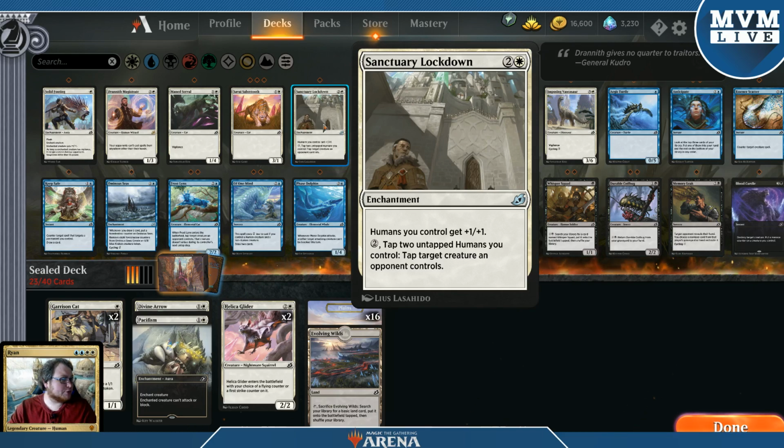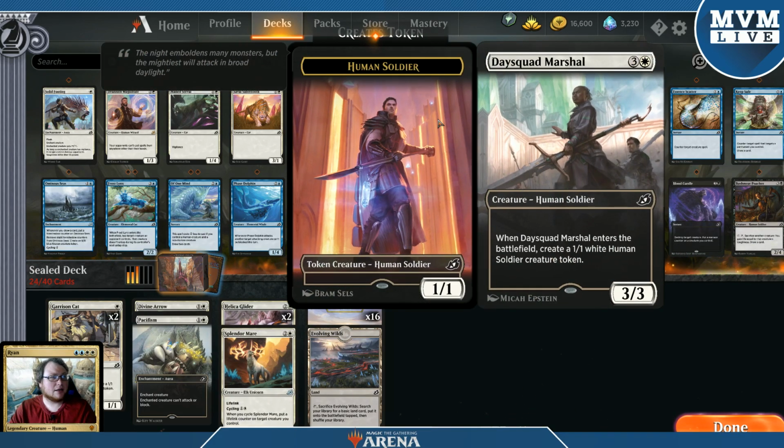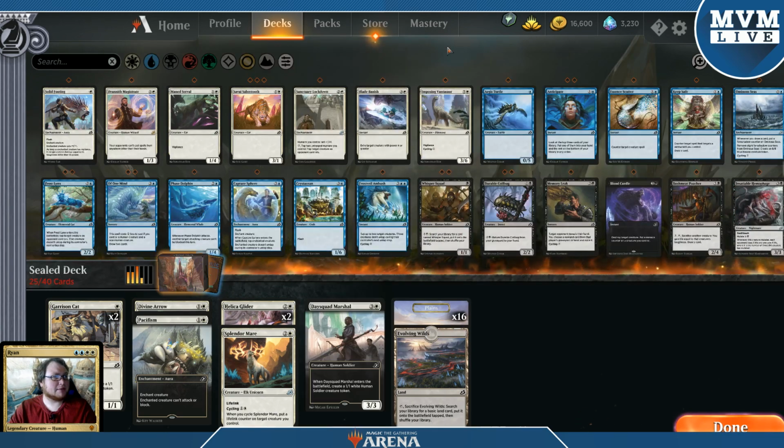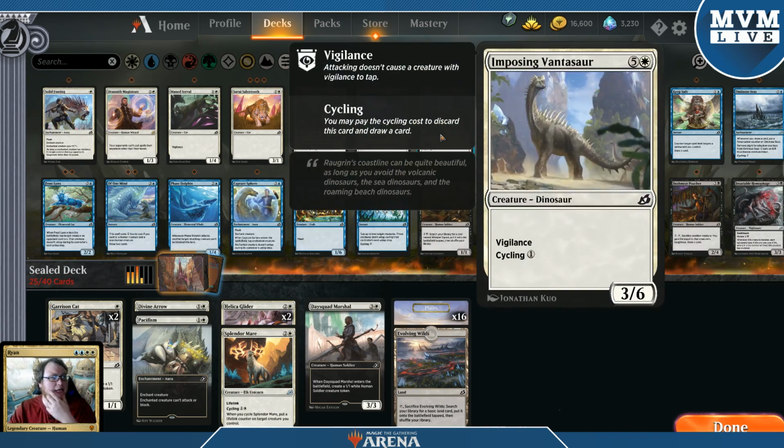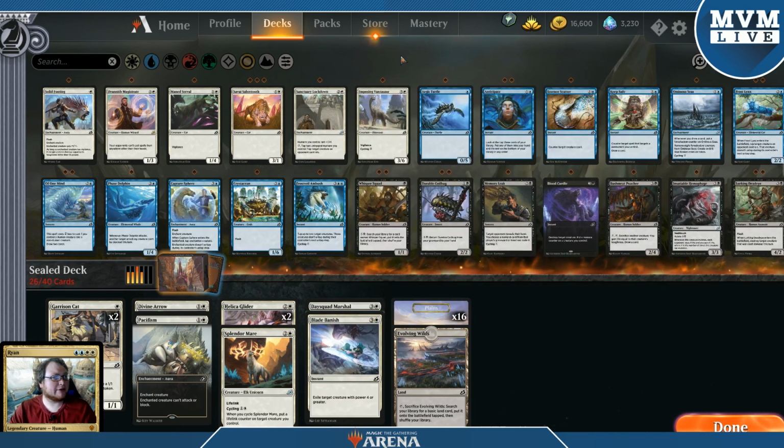Humans you control get +1/+1. Again, I don't know how many humans I have. I didn't pull a lot of humans, so I'm not going to worry about that. That's good. This has a great utility. Lifelink, and if it cycles, it gives lifelink to something else. So I like that. So let's make some tokens. That's a 6. That's a little too expensive. Blade Banish, get rid of stuff.